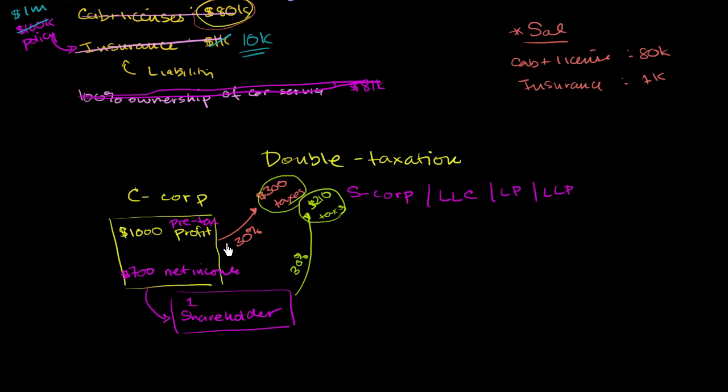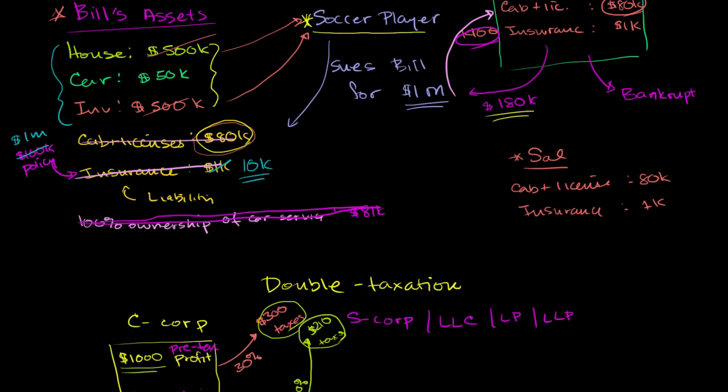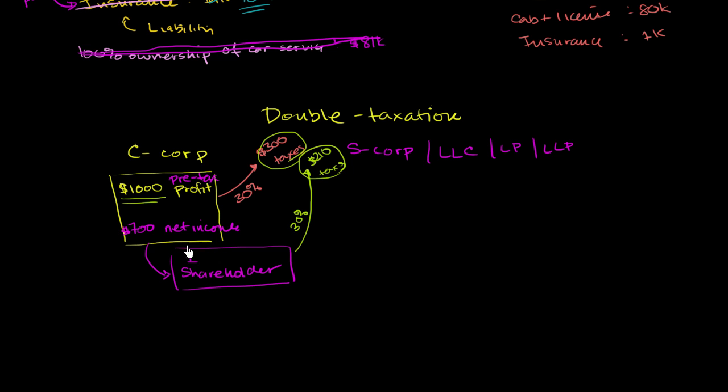And some people say, hey, this is horribly unfair. Why should you have to pay taxes twice on the same money? And then some would argue, well, look, you're getting all of this limited liability. If you don't like paying those double taxes, don't set up a corporation and just accept the full straight up liability. So it's a trade off. You pay the double taxes, you get the limited liability. And let me be clear here, this applies mainly to large corporations. If you want the limited liability but you don't want to do this double taxation, any of these other corporate structures are available.